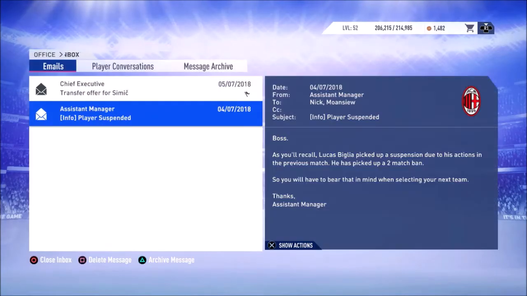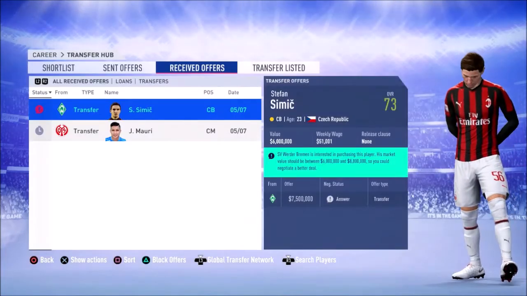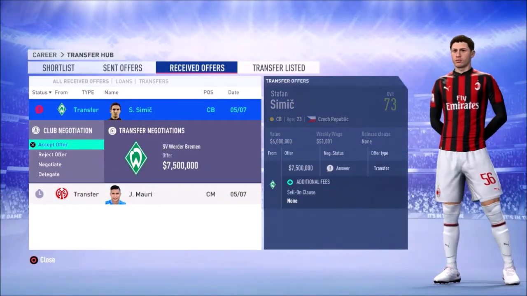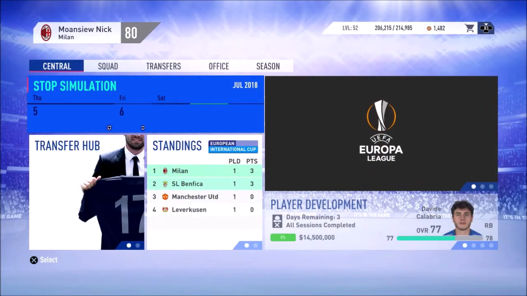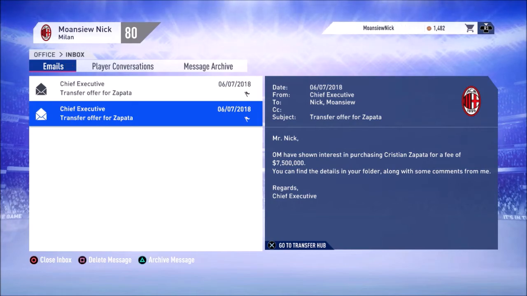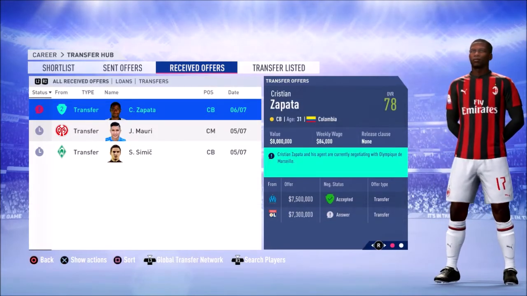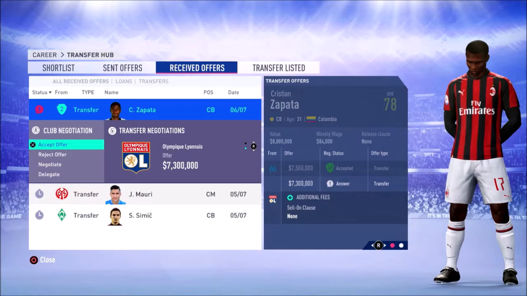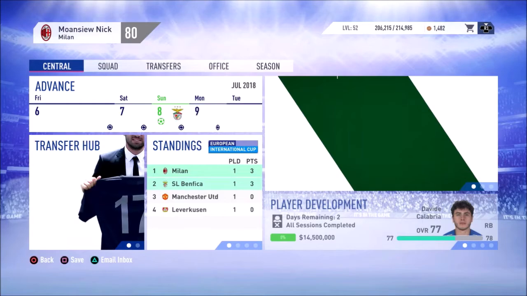And as you saw, we also got a transfer offer for Simic for 7.5 million from Werder Bremen in Germany, which I accept, which is over his value by $1.5 million. As you can see there, Benfica also won their match, and we get 2 bids here for Zapata from Marseille and Lyon, and I'll accept both of them. See which of the 2 teams will get him if he does go.